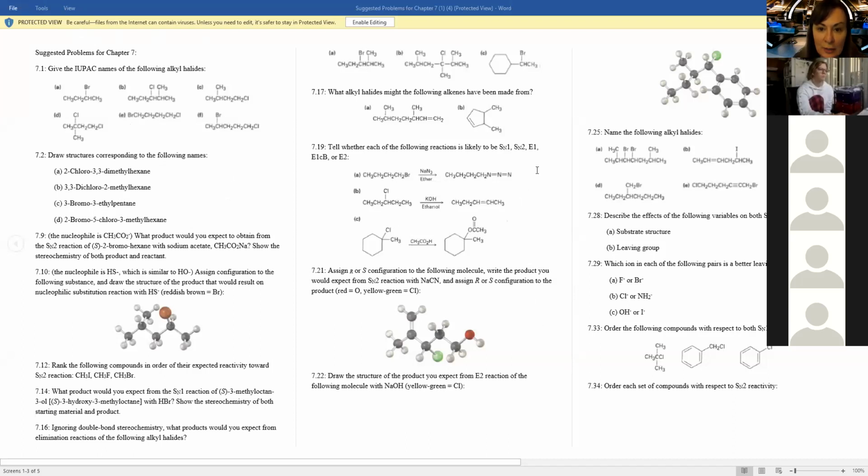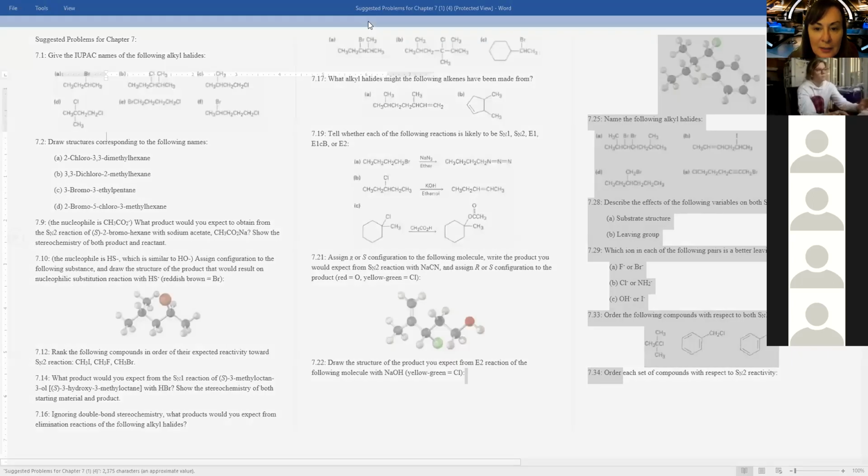One that we should definitely be paying attention to is something like 7.19, which is a problem where they're giving you the conditions. 7.19B would be one that I would recommend that we look at, for example. They're giving you the conditions for this reaction, and they're asking you, what kind of reaction was this? We haven't covered this reaction yet, but it will be in the video that you're going to do this afternoon. So you're going to be able to answer questions like that.